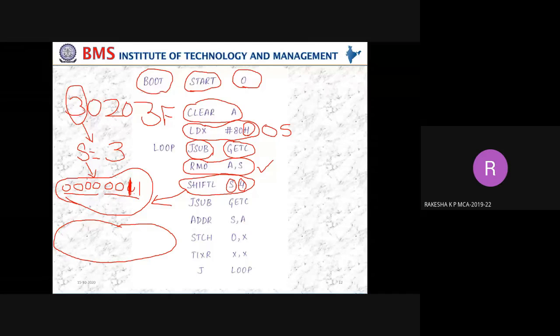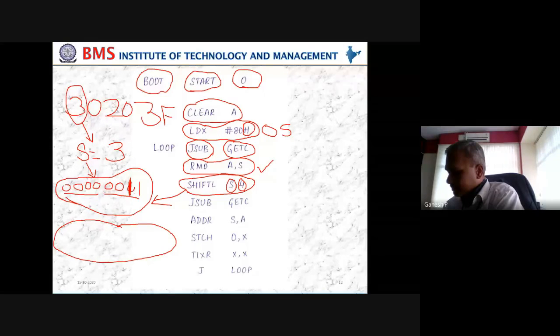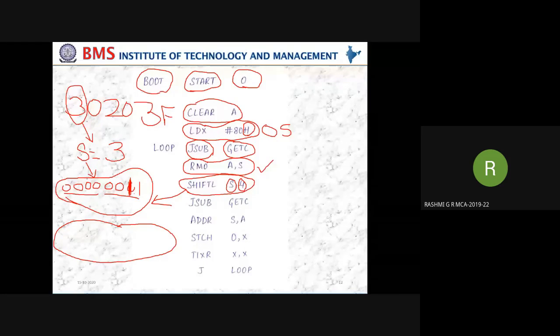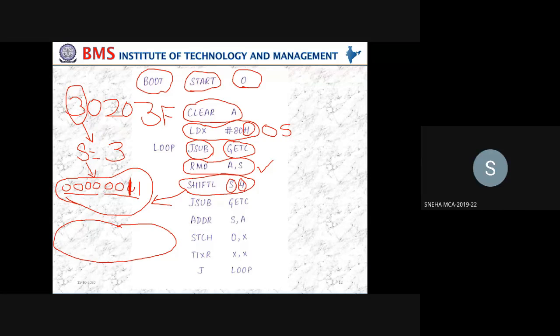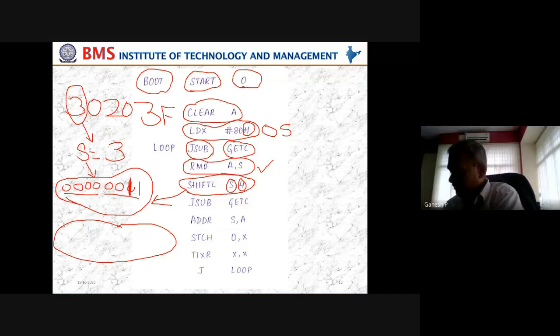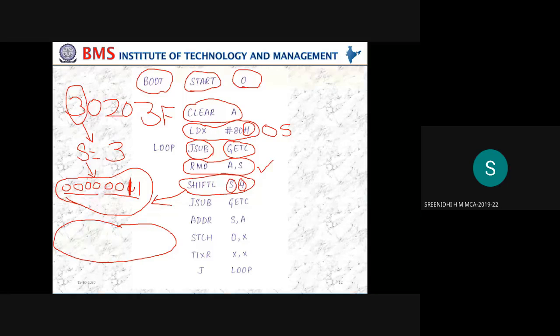Yes, sir. Ramya? Rashmi? Present, sir. Ravi Shankar? Yes, sir. Rizwan? Present, sir. Vishal? Present, sir. Savita? Yes, sir. Shruti? Present, sir. Sneha? Yes, sir. Spurti? Present, sir. Srinidhi? Present, sir. Srinivas? Present, sir. Sunil? Present, sir. Vaishnavi? Present, sir. Vinny?